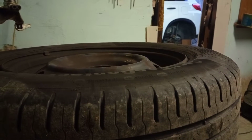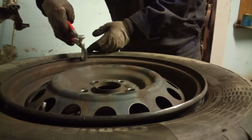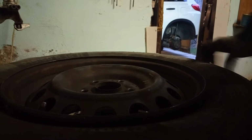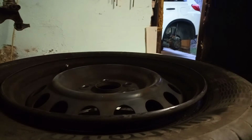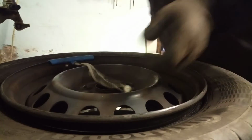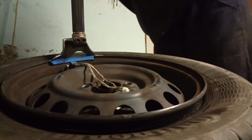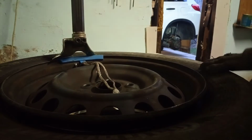After that, we're gonna break the bead. After we break the bead, we remove the weights. Because I don't know if this is TPMS or not, I'm doing it like it was TPMS. I move this cover. Now I begin right before the valve.